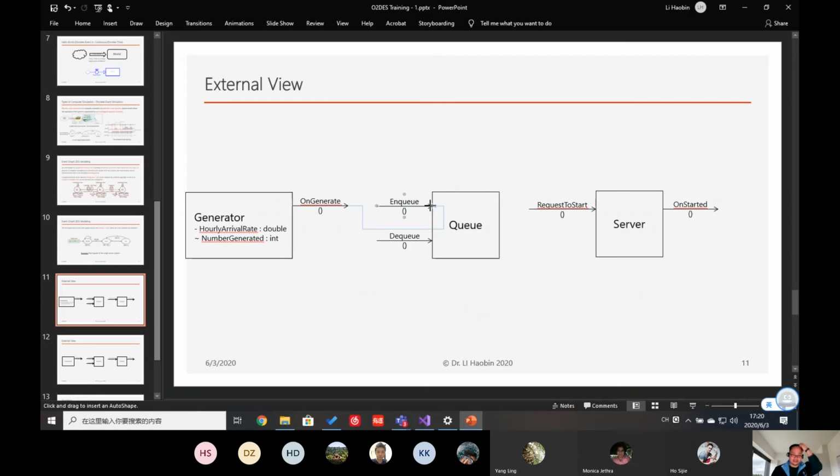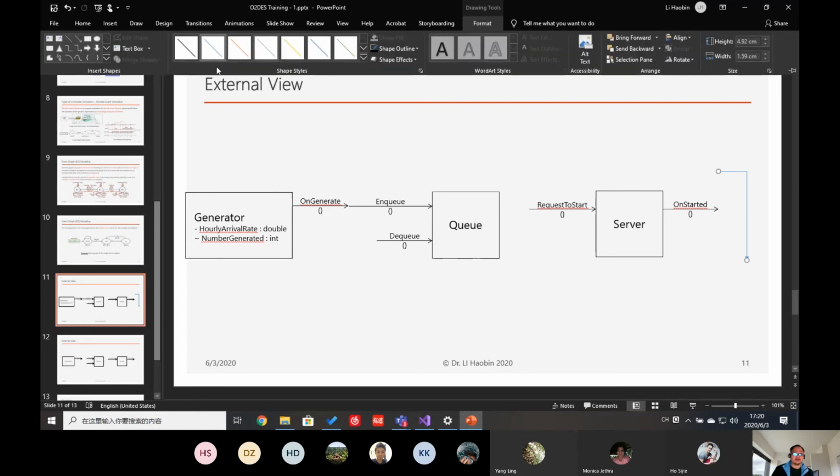Let me see what is the best way. Let's move this aside. Later, if you have a graphical tool, these things will become much easier. So the first one is this onGenerate is a link connected to the in queue. And also this onGenerate is a link to the request to start. I think I need to use this connector.